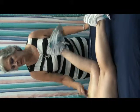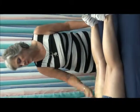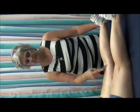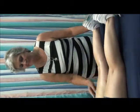And straighten it. What would you say about this technique, Corinne? I could definitely feel where the problem is right there. Uh-huh. Is it tolerable? Yes. Feels good in a weird kind of way, right? Right. Okay.